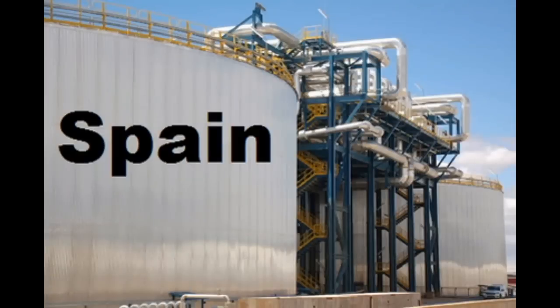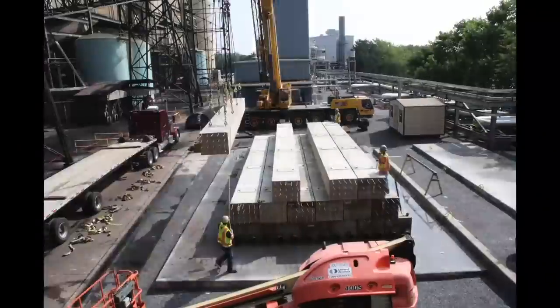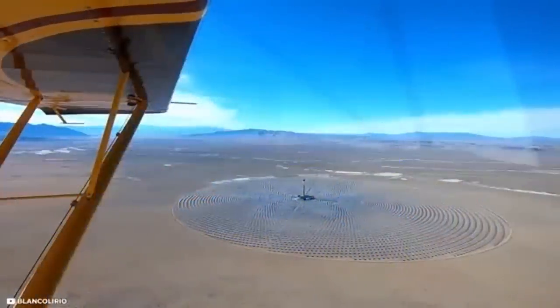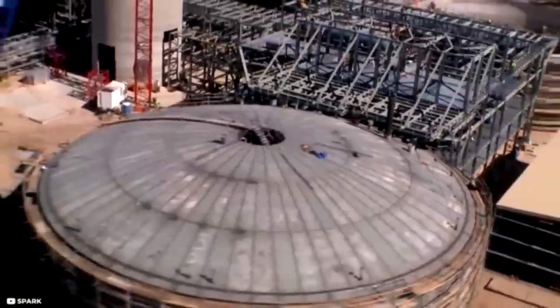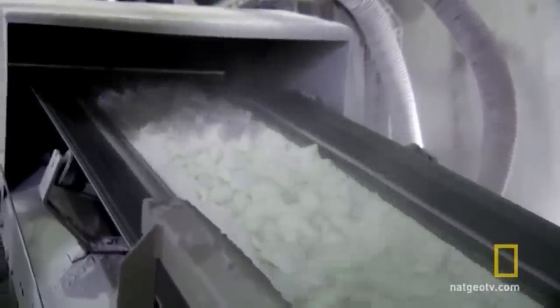Unfortunately, molten salt is very expensive, and this formula tells us that these molten salt storage parameters will noticeably increase the cost of our electricity, despite the fact that here we use very cheap thermal energy from our new solar heaters. That is why my video will describe other types of heat storages which will allow us to produce very cheap solar electricity both day and night. Opponents of molten salt point to this solar power plant, where accidents and disadvantages of this molten salt heat storage were the beginning of a financial disaster for a 1 billion dollar investment. So let's look at other types of heat storages which are dozens of times cheaper and safer than molten salt.